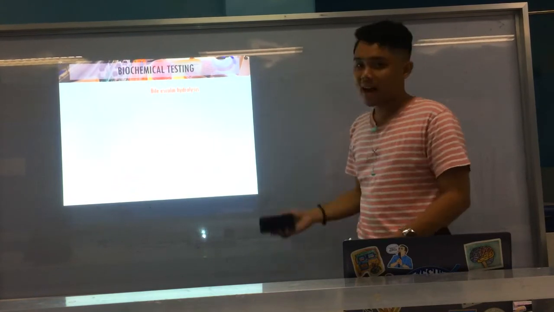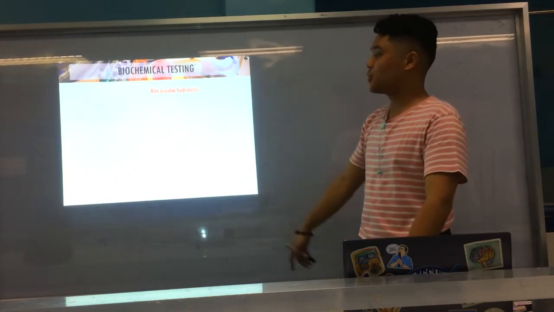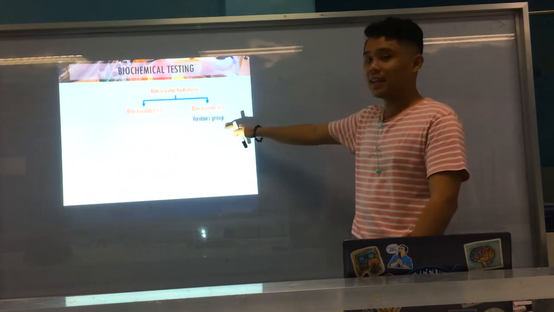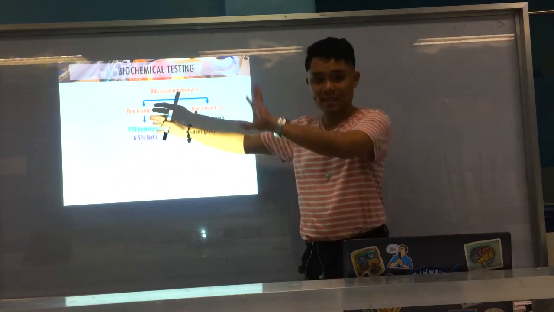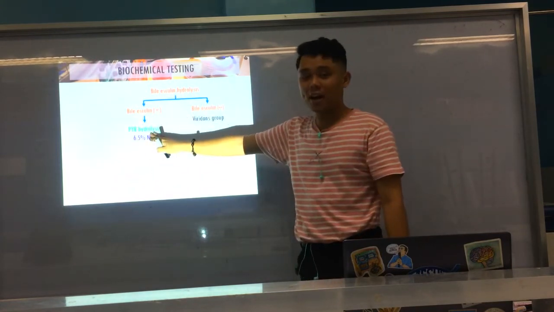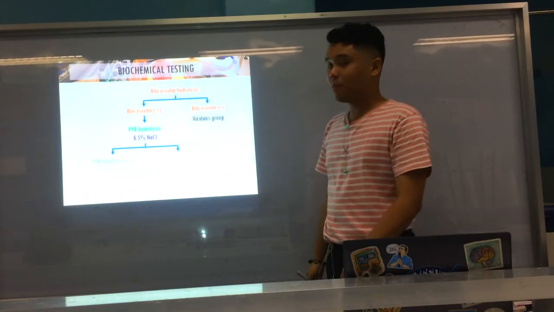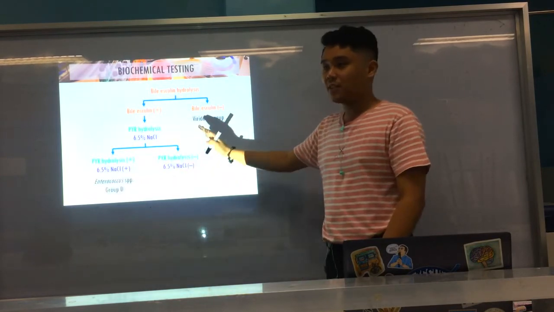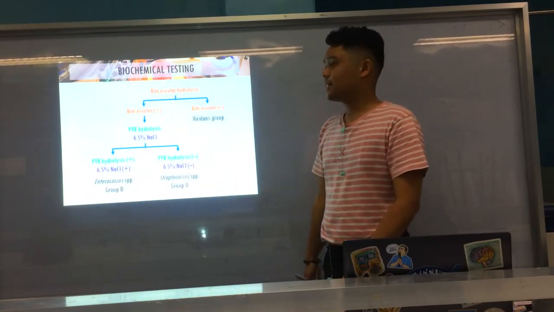Now please take note again, if it's bile insoluble and resistant to Optochin, we subject it to bile esculin hydrolysis. If it's bile esculin negative, it's your viridans. And if it's positive, just like earlier with the beta, subject to PYR hydrolysis and 6.5% NaCl. If it's PYR positive and 6.5% positive, then it's your Enterococcus. And if it's PYR and 6.5% negative, you have your group D strep.